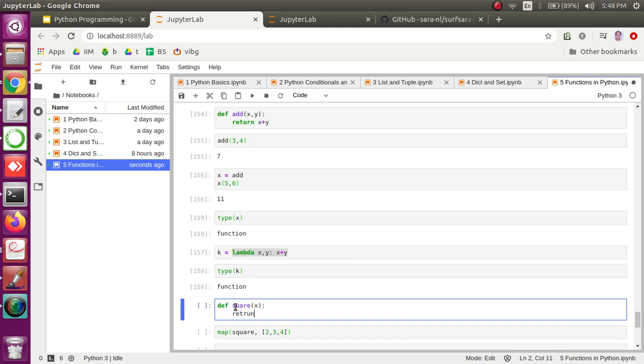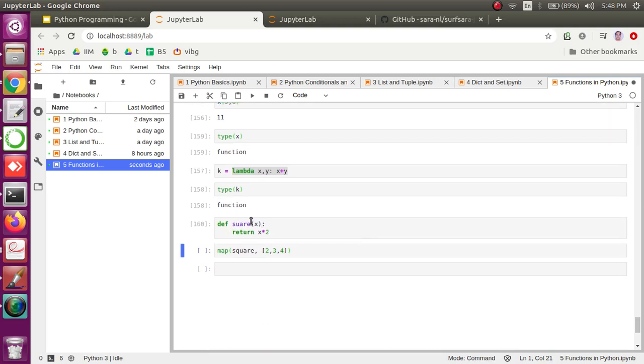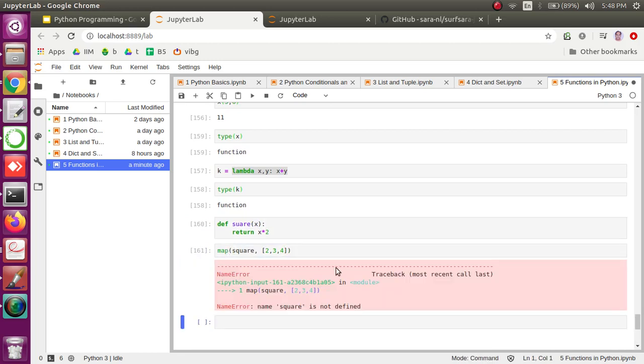It returns x to the power 2. That's a simple function. Whatever you pass, it just squares and returns it. And the map function we can use, sorry, a spelling mistake here, so square, right?